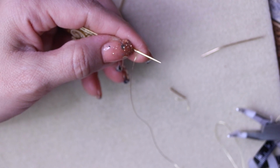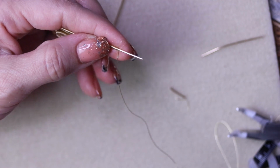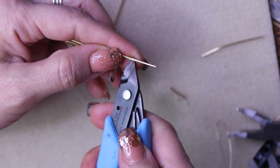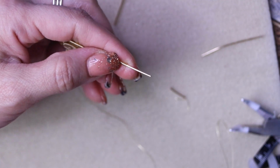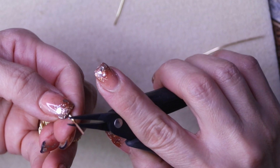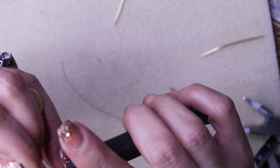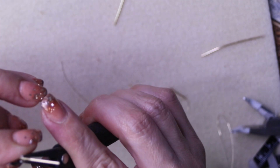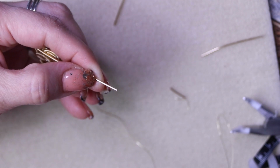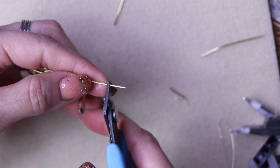I'm getting stuck in my wires here. All right, so now we're going to cut this off and take our little pliers here to close the wire there. And now we're going to leave a quarter inch like that.